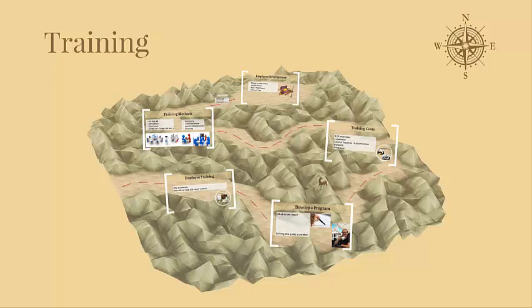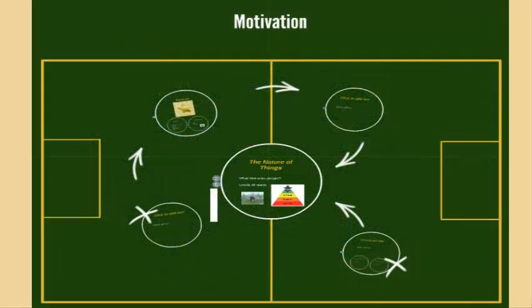This completes the sixth video lecture for Managing in a Service Environment. In this lecture, we covered the importance of training, common training methods, the difference between education and training, and employee development techniques. You should complete the corresponding lecture quiz in Blackboard now. The additional assignments, reading, and reading quiz for this segment will also be available on Blackboard under the content folder entitled Training. In the next lecture, we'll discuss what motivates people and the manager's role in motivation, the different levels of needs, what rewards and incentives you can use to address those needs in the workplace, how to empower employees, the connection between satisfaction and performance, and how all of that affects guest satisfaction.